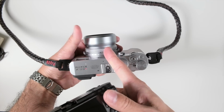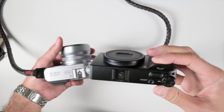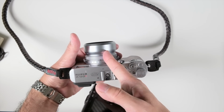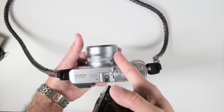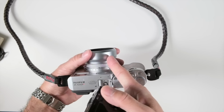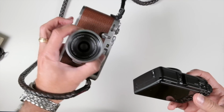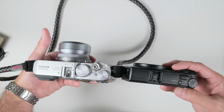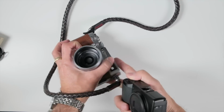And this also is a 35 millimeter equivalent f2 versus a 28 millimeter equivalent f2.8. Although you can get two different adapters for this, and you can get one that makes it into a 50 f2 equivalent lens or a 28 f2 equivalent wide angle lens. It's not that wide, but you can make this X100F to a 28 mil. So in terms of field of view, you will get a very similar field of view. Both are APS-C. Both are great street cameras.